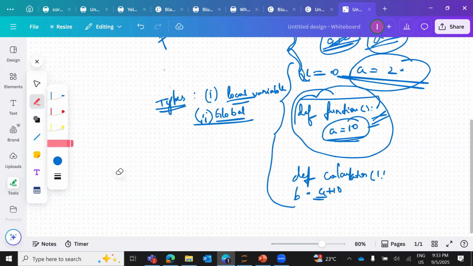Basically, global variables are declared or initialized at the top level of the module. In any program file that you have, at the top itself, you will have your global variables. Now let's see some examples and also understand a concept called shadowing. Shadowing is a concept that we need to understand.